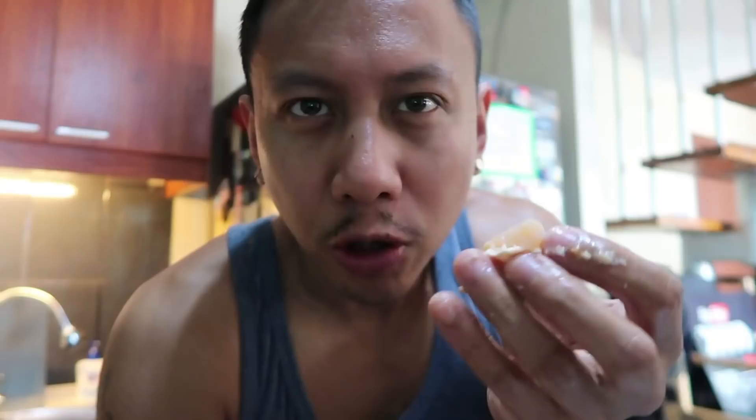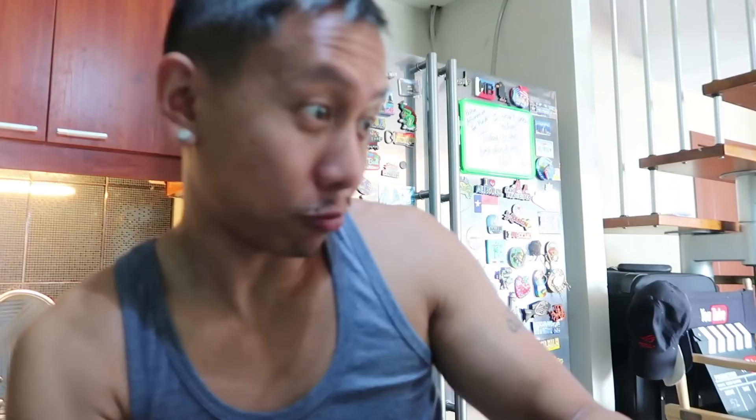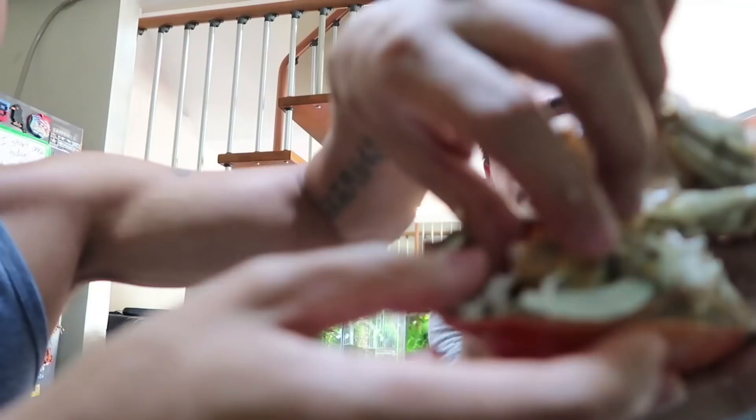Oh my gosh, the meat on that doesn't taste like regular crab. It's a bit saltier - tastes a bit like sea urchin, in case you guys have ever had uni. Let's try all of this. Crab fat! See all this yellow crab fat stuff - I gotta excavate it. Thanks man, RJ always gives me his crab head and shrimp head. Sorry guys, there's no neat way to eat crab. RJ, your head has so many eggs!